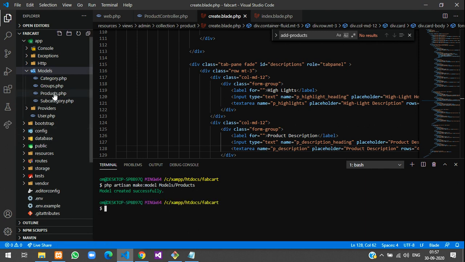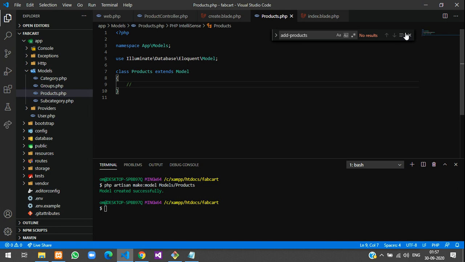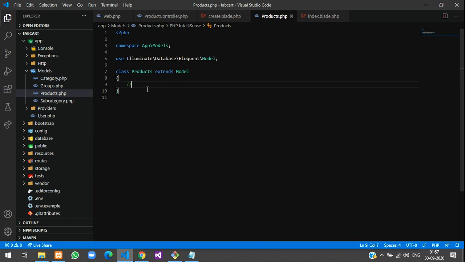Model created successfully, Products. So open this and call the table, right?